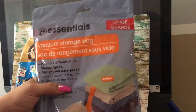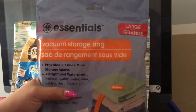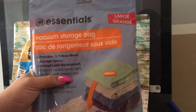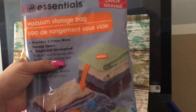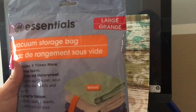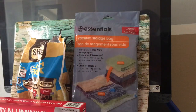Another thing I got was these Ziploc essential vacuum storage bags, and these work. I'm going to put all my summer clothes in these bags. My daughter put five puff coats in them and they turned into nothing. So I'm definitely going to go pick up more of these. I would recommend these if you have cluttering with some clothes you want to put away.